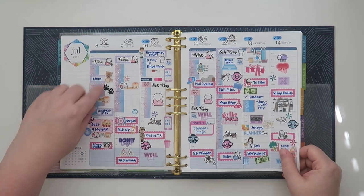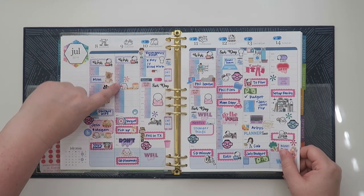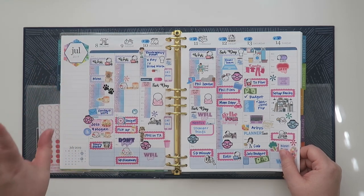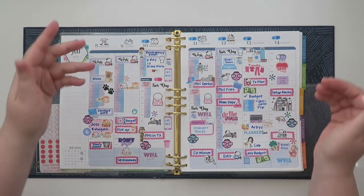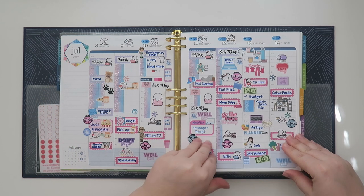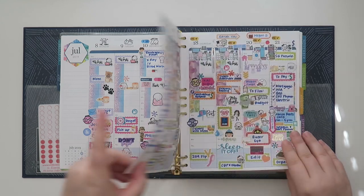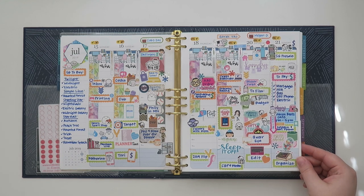And all of this washi, not all of it in the planner, but all the stuff that's really starry on the side, it's called the Stardust pattern from Simply Gilded. They are linked down below. I will link some of my favorite shops because I am not going to be able to tell you where all of these things are from because I just literally don't know. But the Stardust pattern from Simply Gilded is primo. It's one of my favorite things in the universe.